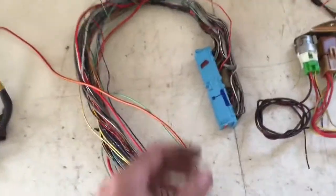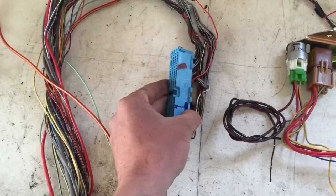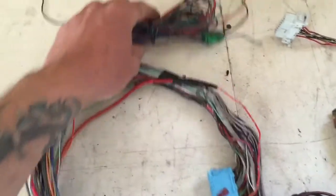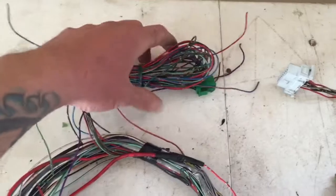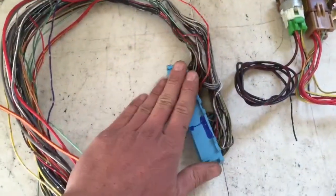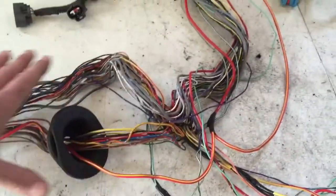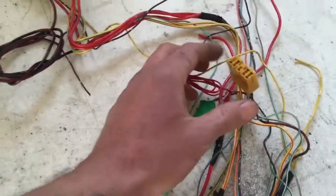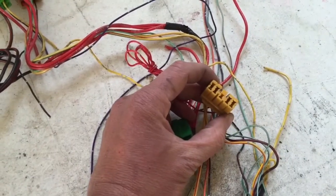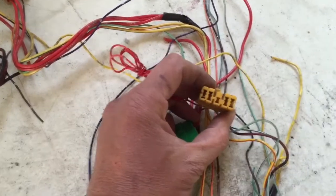So to wrap up this segment of the wiring harness series, let's just go take a tour of what we have left. We have the ECU connector that goes to the bundle of wires that we're going to identify that had cut ends in the harness, but ultimately led back to the ECU. If we follow that around, we come to a big T, basically, right and left side. The right side over here goes to the Subaru Select Monitor cable. You probably want to keep this. It's not necessary, but you probably want to keep it.